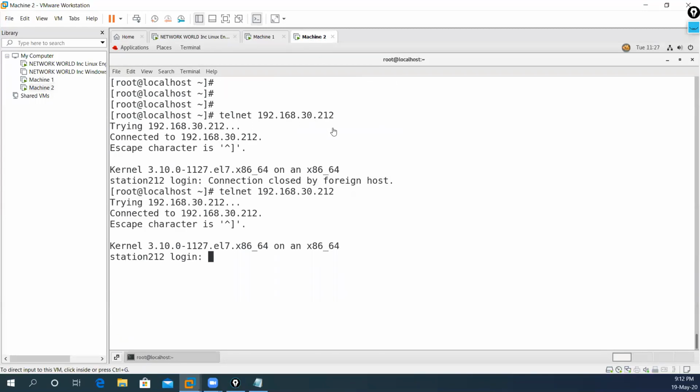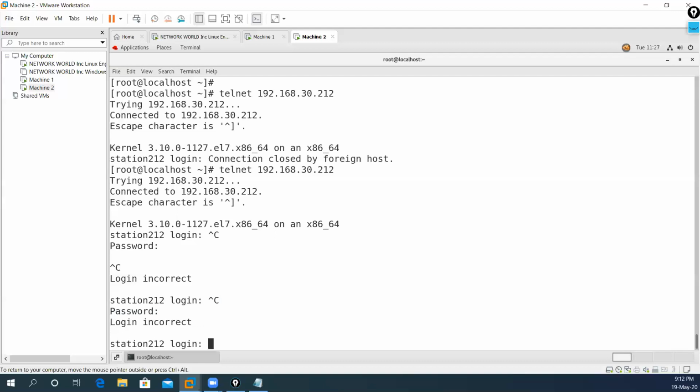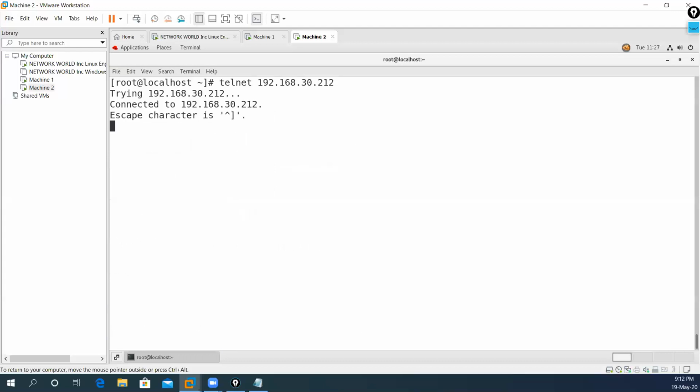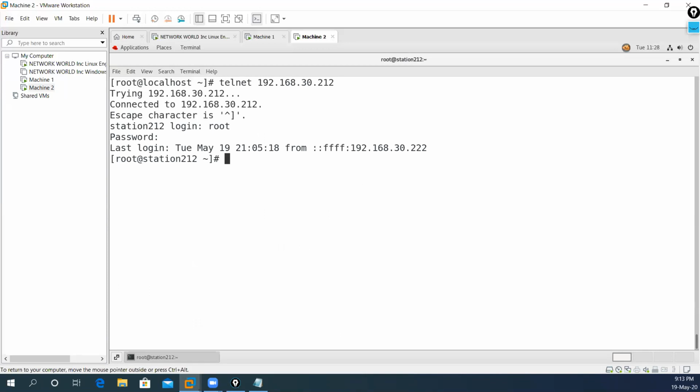Now again, let me verify from the client side. Now my kernel information has been erased from the server side.